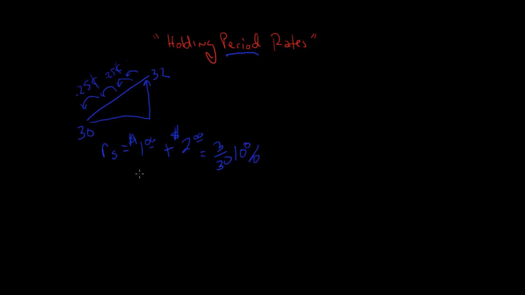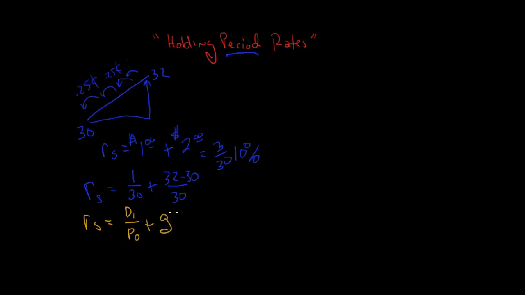Now if you stop and look from a financial perspective here, the return of this stock is nothing more than the $1 divided by the $30 here, plus the difference of the selling price and the purchase price divided by this. And if we look really closely, what you have here is dividend yield. So you have RS equals, this is referred to as the dividend yield, which is nothing more than the dividends paid for that year divided by what we paid for it, plus this is referred to as growth.